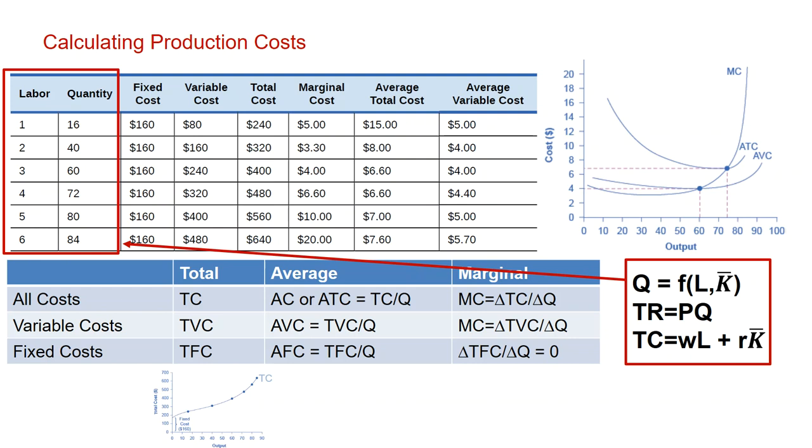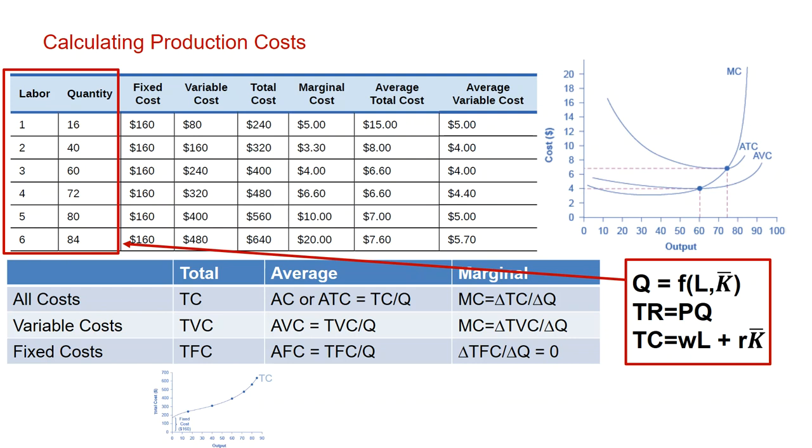The output then can be sold. So in the second line in the red box, you take the total revenue, which is price times the output. So what can you sell it for? When you transact business, there's your revenue stream. And the cost, in a nutshell here, is I hired labor, I have to pay them W, a wage rate. I hire capital, and I have to pay it a price of capital, what we call rental rate, because we're not charging off the entire amount of capital, we're charging only the service on that capital. I think you'll read more about that. So we take the difference between total revenue and total cost, and we get our profitability.